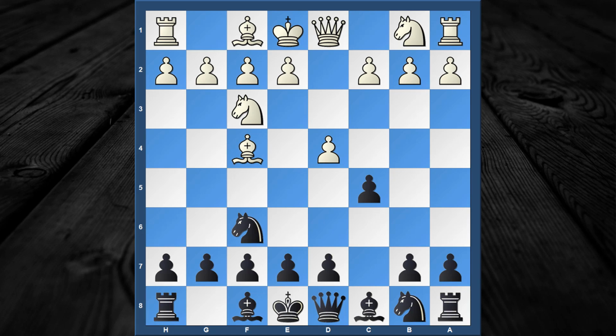The reason is, here Black is going to capture this pawn, and now White has the only good move in this position, namely queen captures d4. Afterwards, Black will get a tempo with knight to c6, and in fact a very good game.